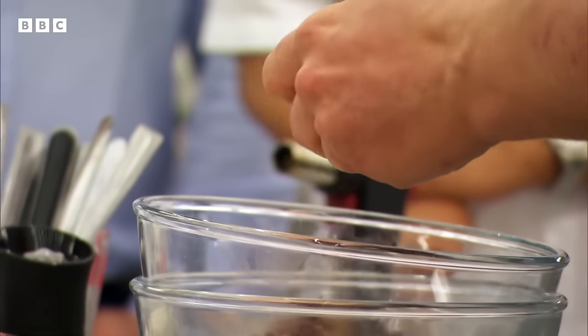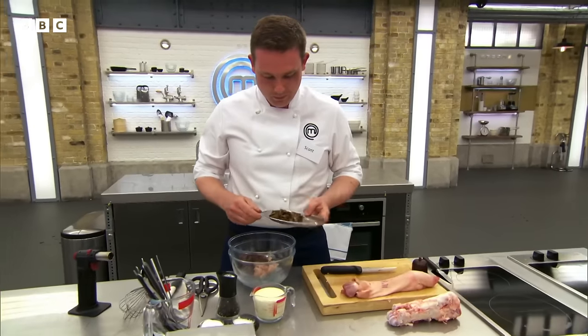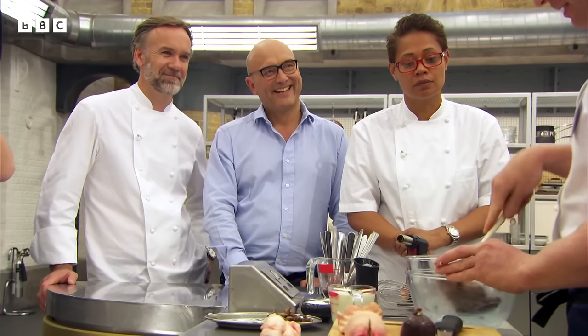You're just halfway, so you've got 7.5 minutes left to stuff this. Thanks. Why the indecision? What's happening? Well, black pudding, chicken and pig go well together. I'm not sure I need to add the mushrooms to it. Add them then. And you're looking at Marcus to see if he's going to give you an indication of what he'd like, aren't you? I don't think he's going to give me any indication.